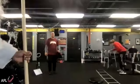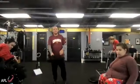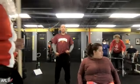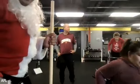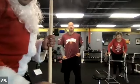All right. I guess if all of us can come around this way, we can go on the side of the standing frame. That way we're all in it together. Facing that way, we'll get someone to take a good shot. Look at that good-looking group of people.